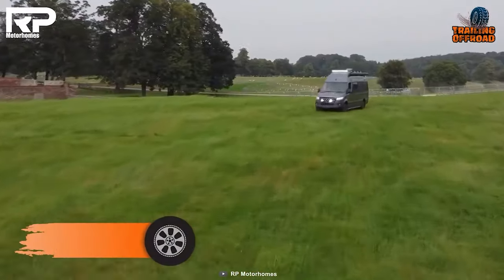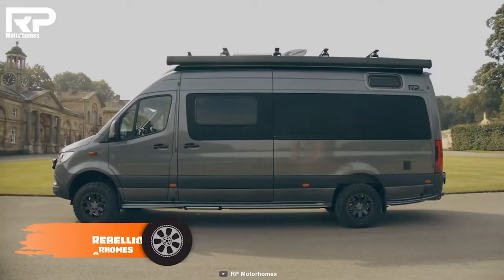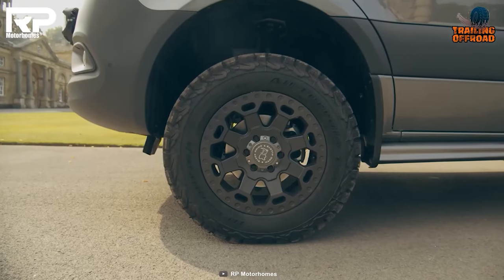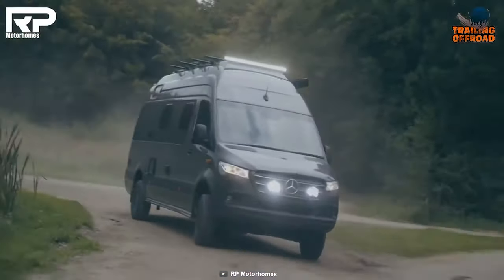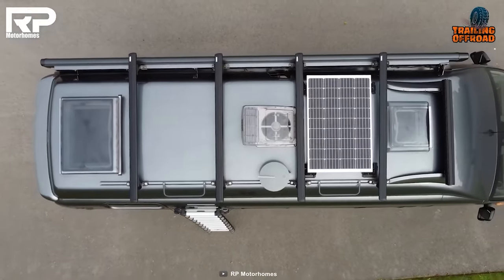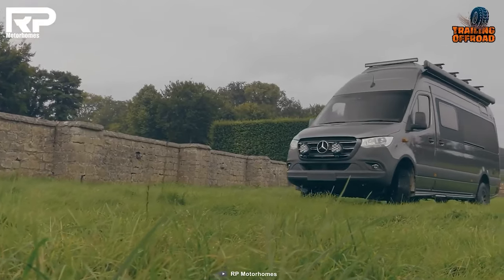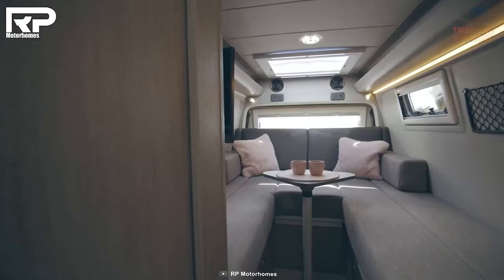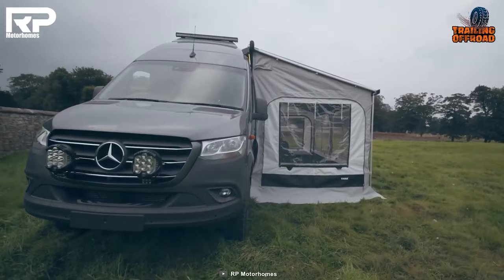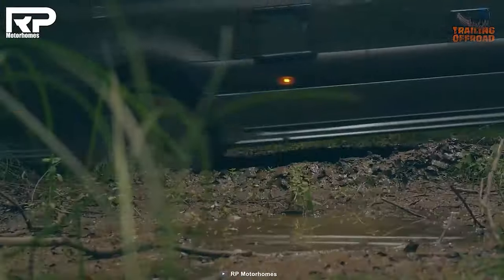Meet the Rebellion — an ultimate off-roading behemoth from RP Motorhomes to reach the toughest destination off the pavement. With a 4x4 drivetrain, fully off-road wheels and tires, this vehicle packs tremendous power to provide the much-needed push on such trails. Featuring a bigger water tank and self-sustaining power management systems, this one can be the ultimate off-grid vehicle. Its elevated lounge can be transformed into a bed for two people, while an integral garage is included for better storage utilization. The brightest aftermarket lights ensure effective performance during nighttime.